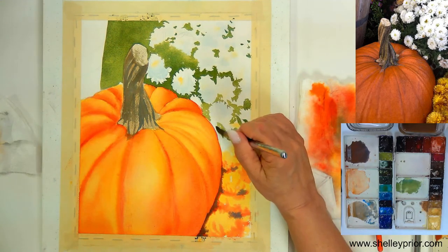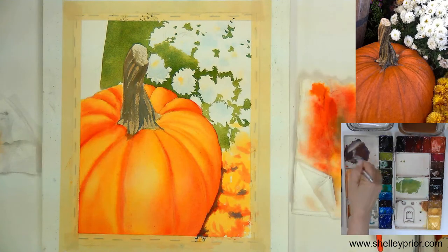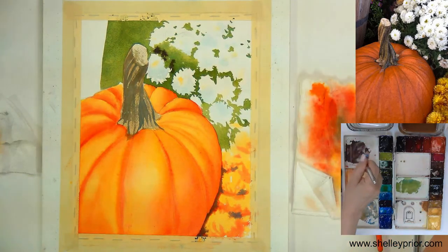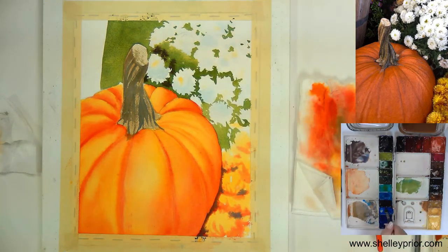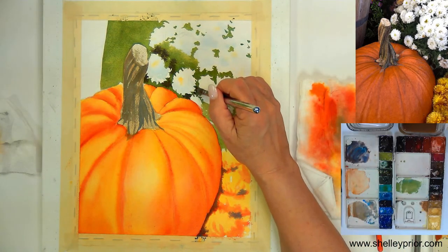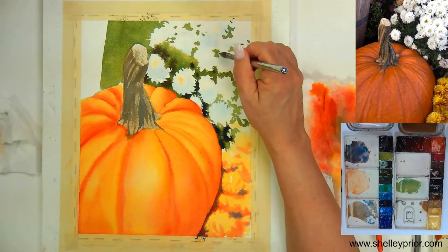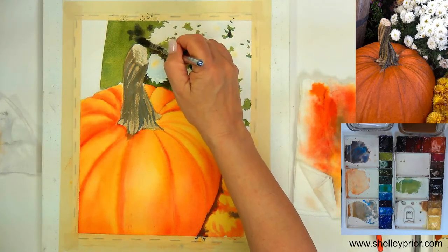All right, so then there's some darks in here. I'm going to come into this puddle here and add in some extra darks. This puddle is a little bit on the reddish side, so when I add that to my green, maybe get some more blue in there too. When I add that to my green, it's all going to get darker. So just touching it in, letting it flow. Lots of big dark sections up in here.